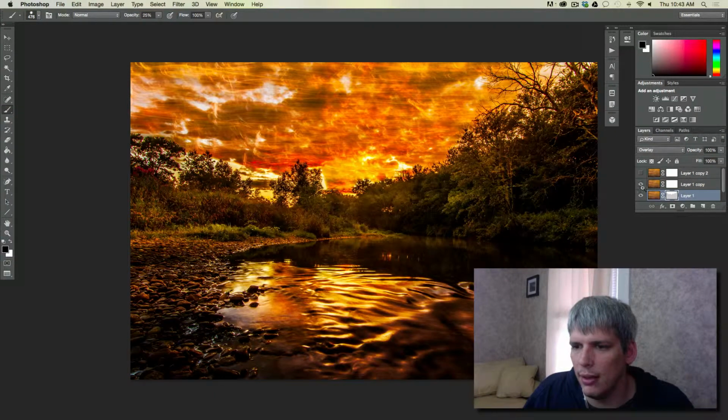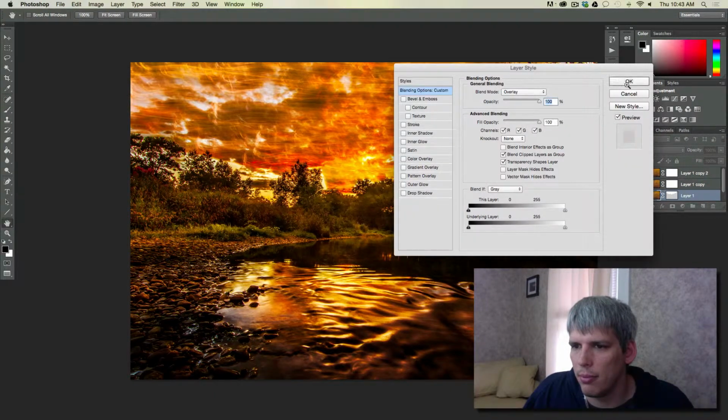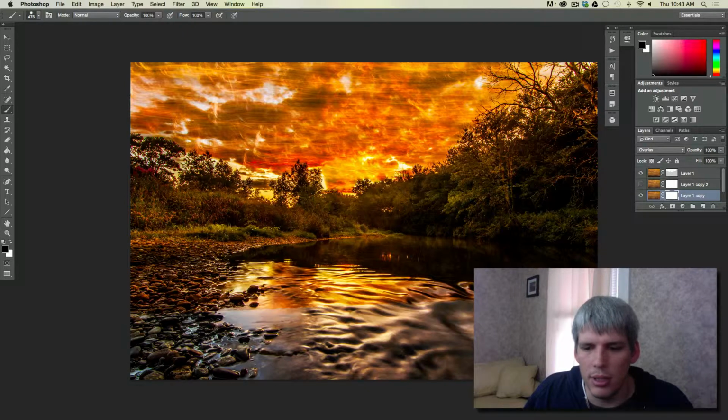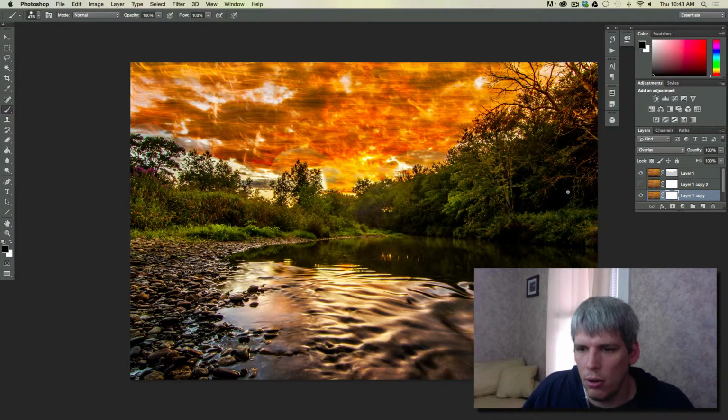Now, the second layer, we'll move this one up. Actually, let's move this to the top. The second layer, what I'm going to do is actually remove this entire bottom half. So let's increase our opacity here to 100%, and now we have just that subtleness going on. Something like this, right? But we obviously need to address this situation going on here.